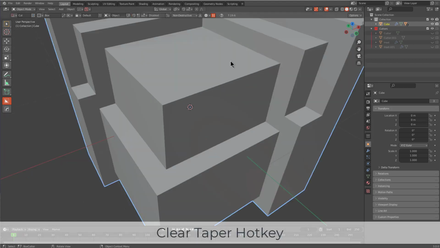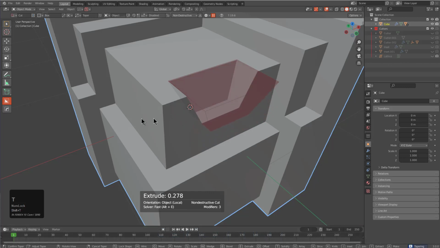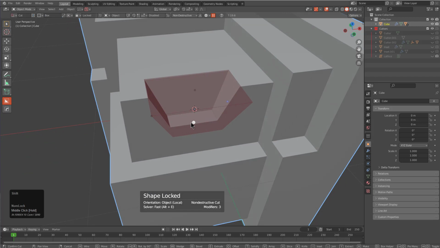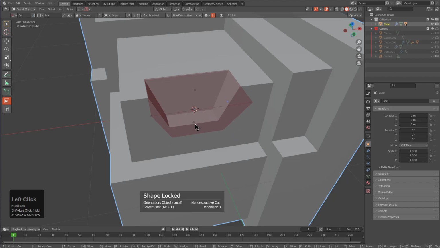Whenever it comes to Boxcutter, you're able to draw a shape, and then in the middle of your operation, you can press Shift T in order to perform a taper. Alternatively, you can pause it, and just by shift dragging the extrusion dot, you can also adjust your taper in the middle of your draw in the event that you just want to taper it on the fly, in addition to adjusting your extrusion amount.